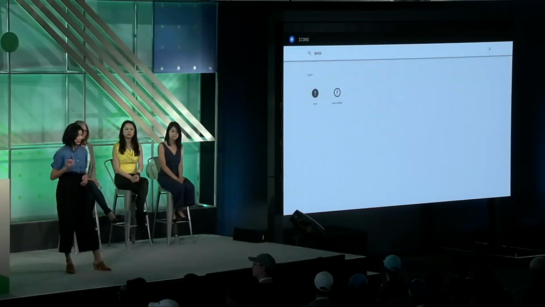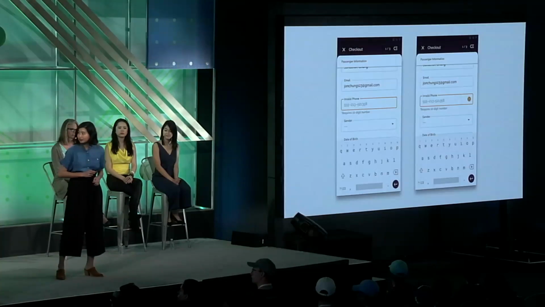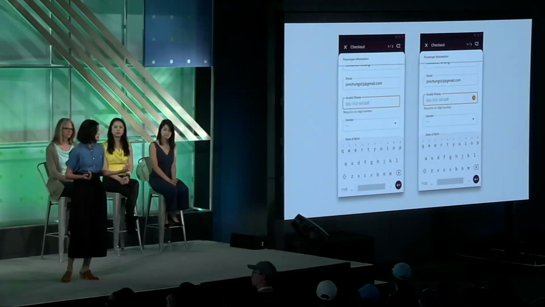So looks like we can go ahead and use this one. So we're going to download it, add it to our text field. And now there are two ways to understand that this is an error state. And this makes it clearer for everyone, not just users who are colorblind. And for our last visual design example, let's look at focus state and element size on screen.